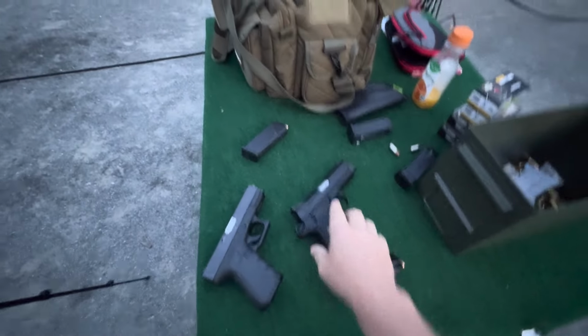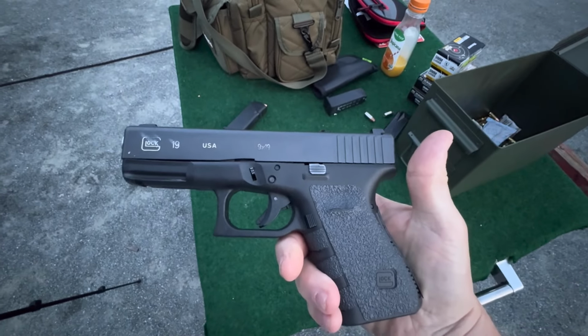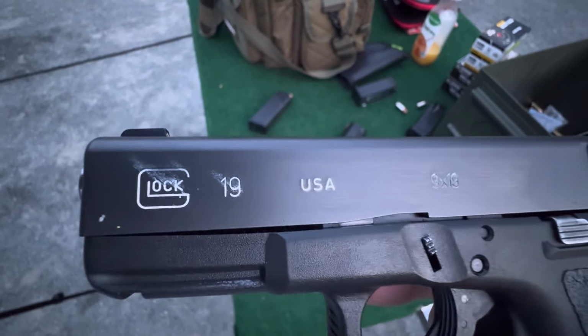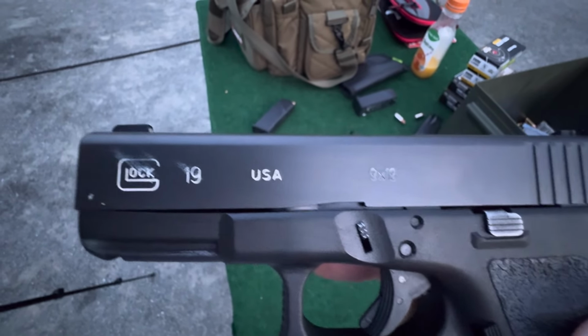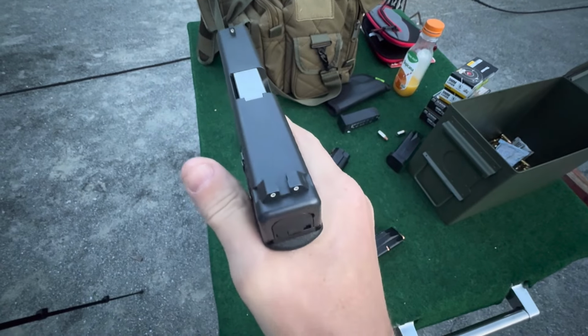I'm gonna do something a little different today. This was my first pistol that I got probably 16, 17 years ago. I put some fingernail polish and color filled it, but it kind of smeared off over a couple years' time. But this is my Gen 3 Glock 19. This was the first handgun I ever got.